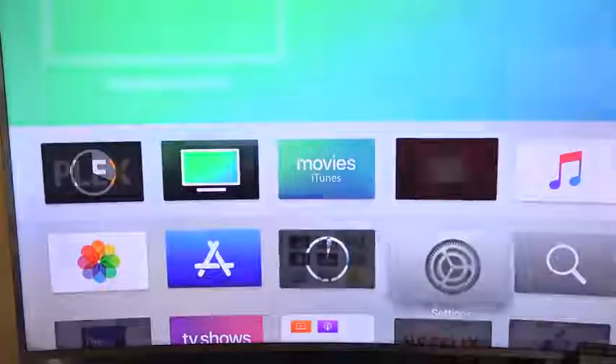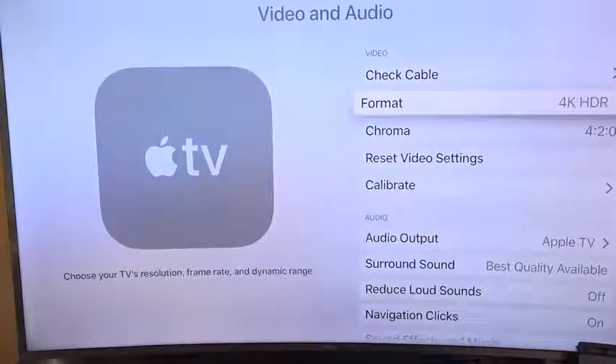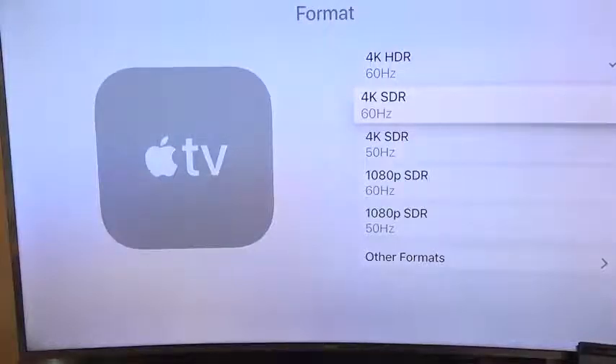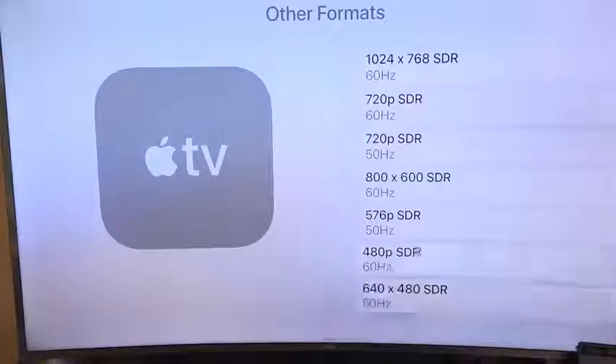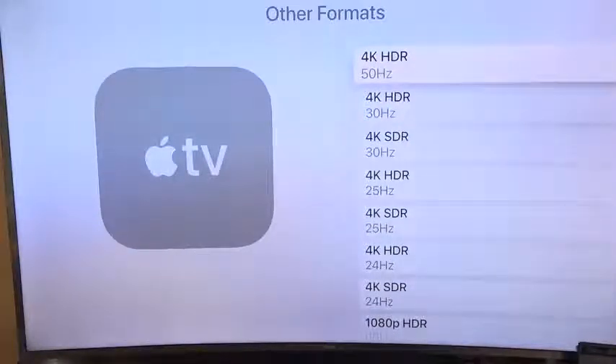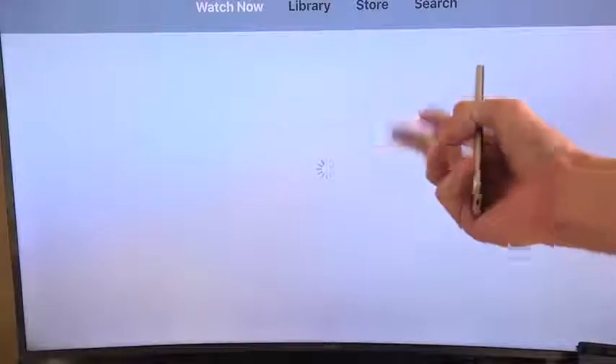I'm going to go into Settings, then Video and Audio, to show the different formats. Right now I can set it to 4K HDR or 4K SDR for standard dynamic range. So if your TV doesn't support HDR but does support 4K, you can still use this. There are also a ton of other formats, including 1080p and sub-1080p. Really, the only reason to get this 4K version is if you have a 4K TV. This is going to be the first device with support for both Dolby Vision and Dolby Atmos, so you're going to get some really fantastic results — provided your TV's panel can keep up with it.